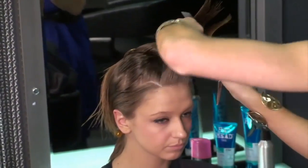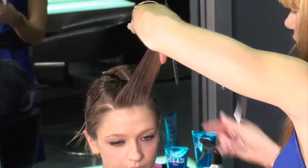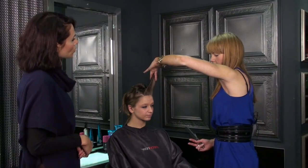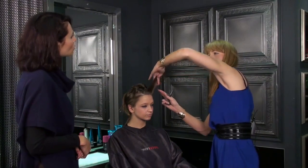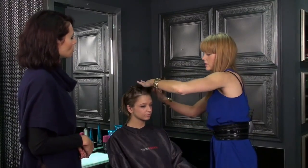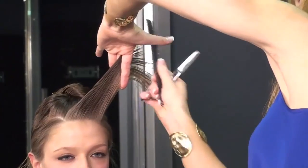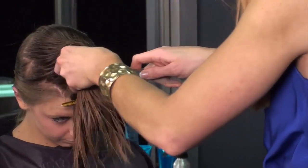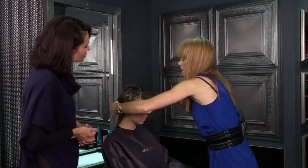So I'm going to over-direct to the side. I'm using my over-direction technique, and also thinking about my body positioning as well. I'm on this side of our model here, so it helps me use my arm and over-direct my body as well to get that shorter to longer feel with the layer. So I was about to ask, those are the things you have to bear in mind when you're doing the over-directing. It's going to create another tier. Follow the same line, right, okay.